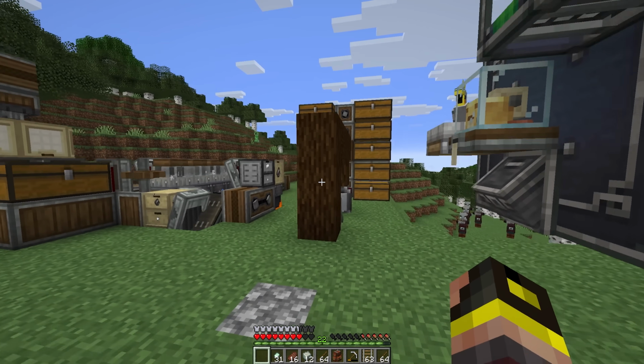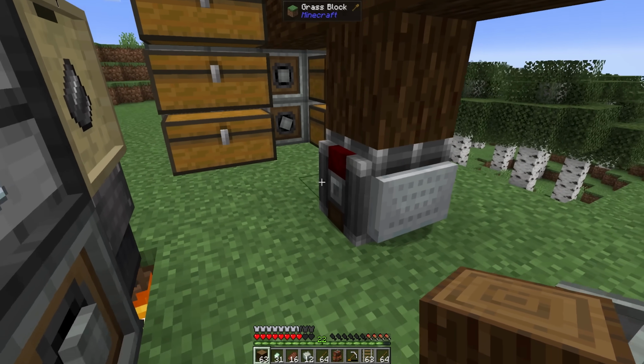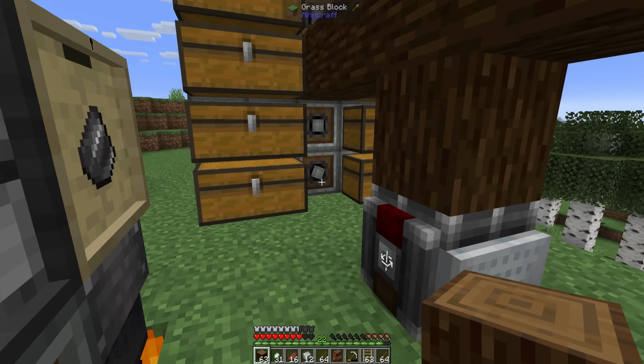And I guess we could do this without deployers for now. I mean, it means it's going to be a little bit more work up front because I'm going to need to dig a tunnel that I can lay the track in.